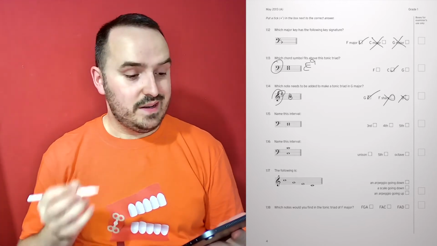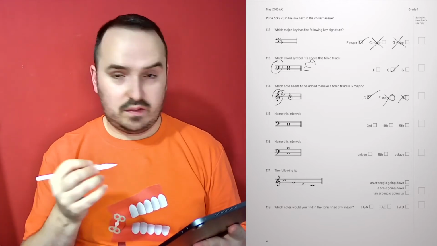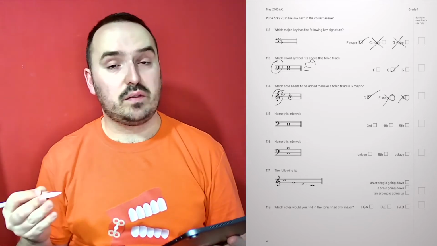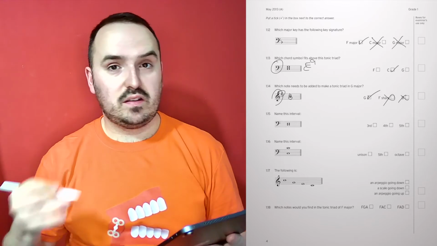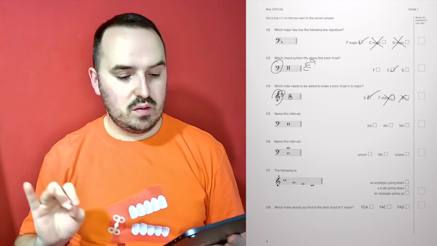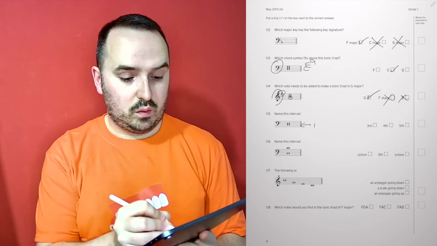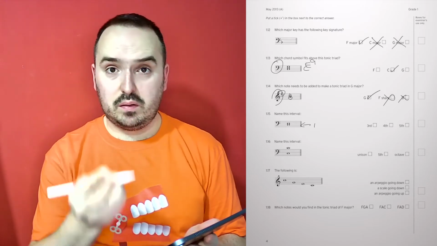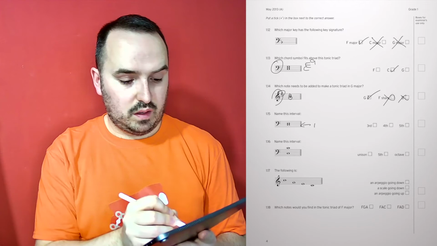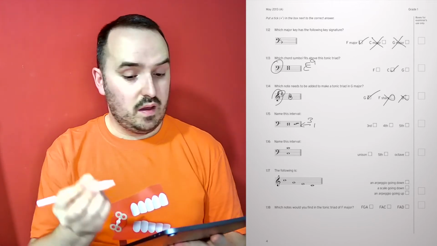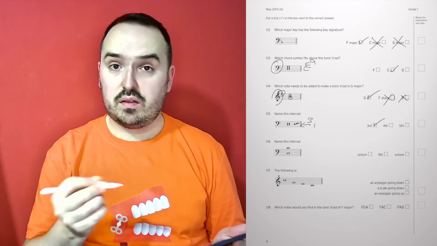Question 15. Name this interval. Okay, at this stage in grade 1, this is really simple because it's just a case of counting. It gets more complicated as we go further through the grades, but at the moment, really, really simple. We take our lowest note, which is there, and we call that 1. We then count up each line and space. So the line would then be 2, and then back into this space brings us to 3. And so really easily, that's just a third.